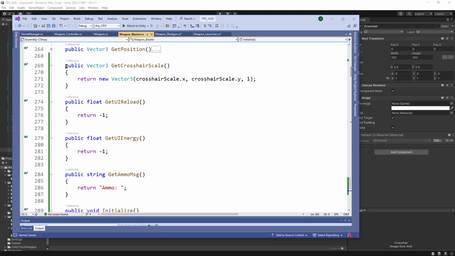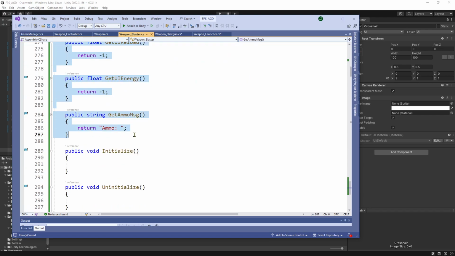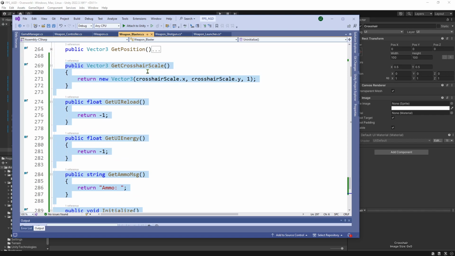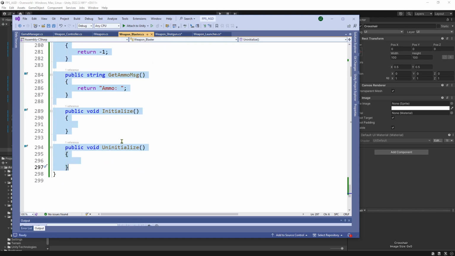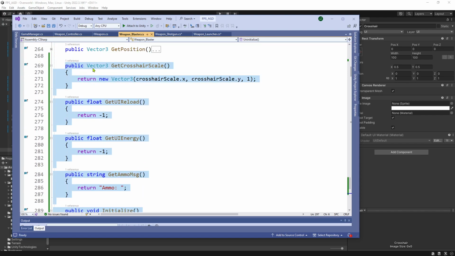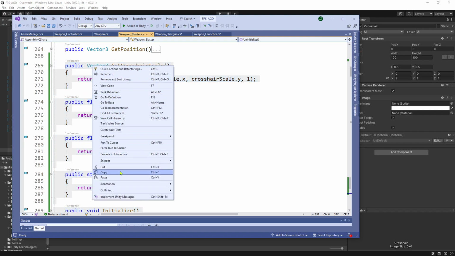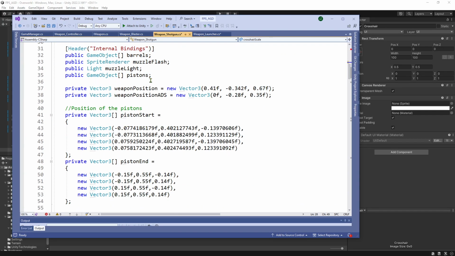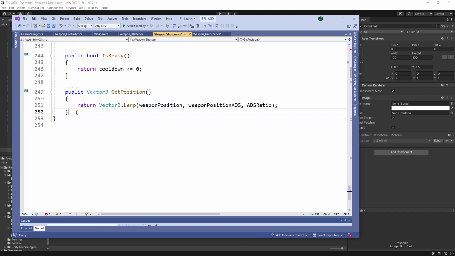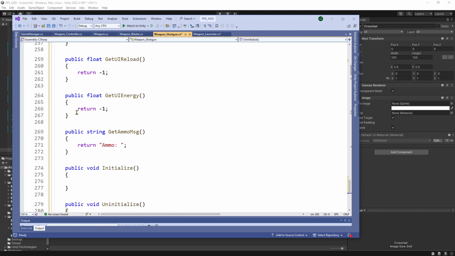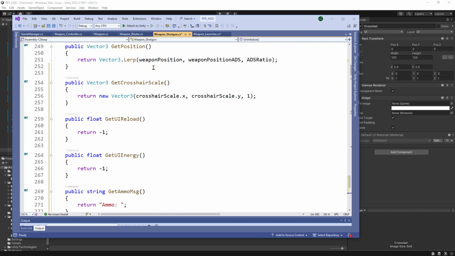So I'm going to save this, and then I'm going to copy all of these. So I'm going to copy, starting from crosshair scale all the way down to uninitialize. Right-click, copy. And I'm going to jump over to the bottom of each of these other ones and put these new sections of code here.